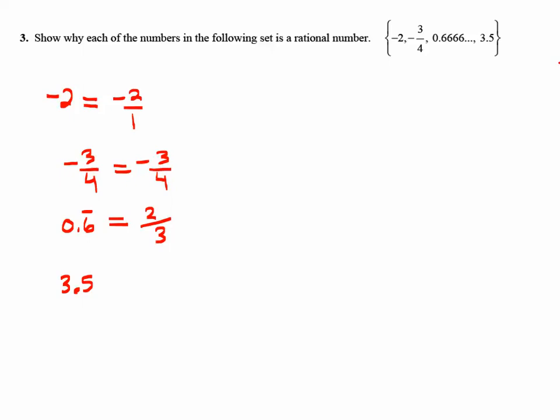3.5 is actually 3.5, right? And then we want to get it back to the definition of a rational number, which is one integer over another integer, right? What we do is we multiply 3 by 2, which is 6, and we add one more to it. How about 7/2? Is that good? So I've proved it to be a rational number because it fits the definition of one number over another number.